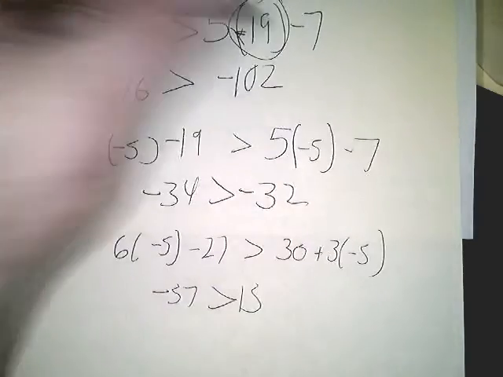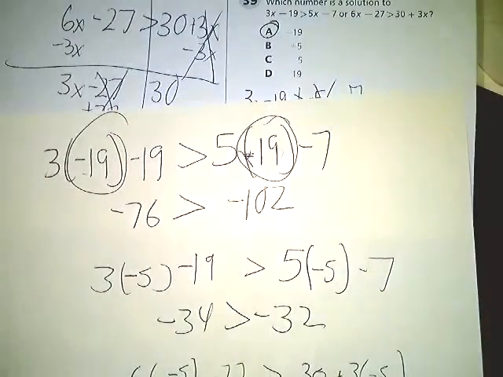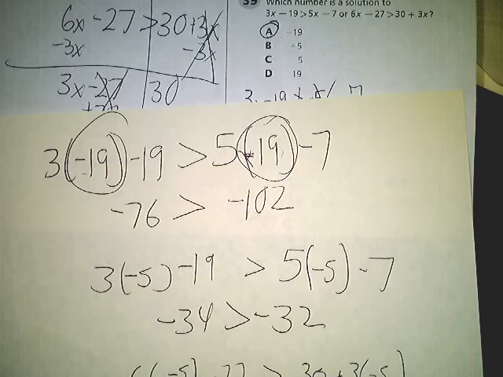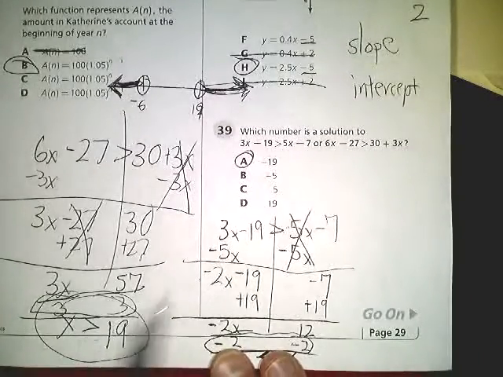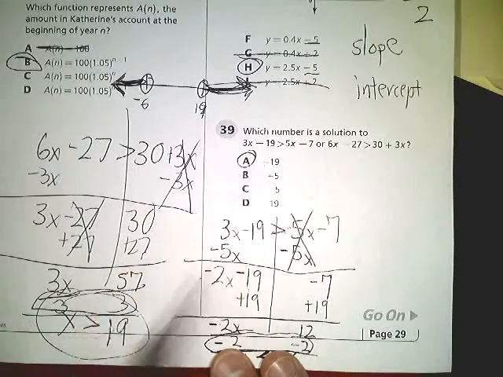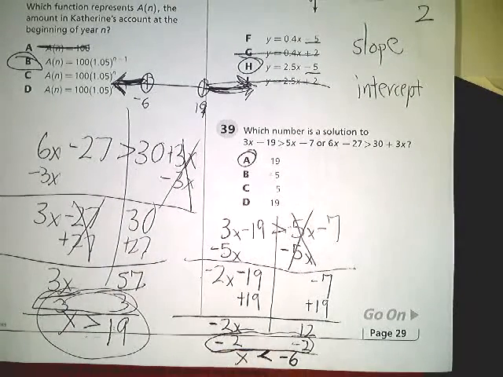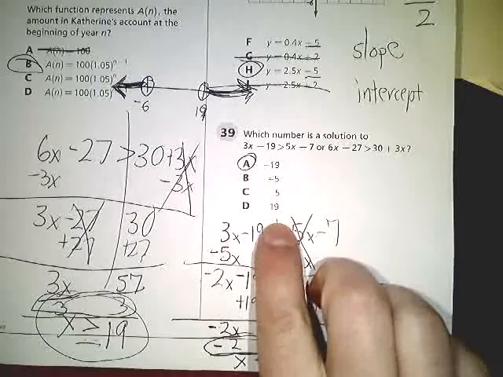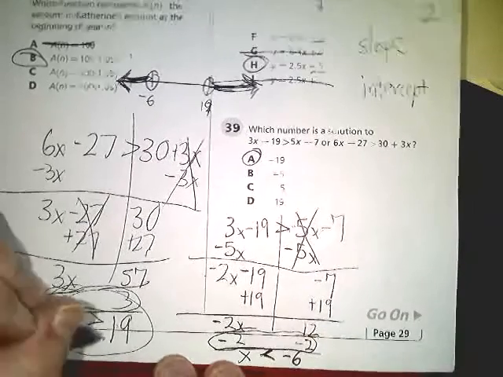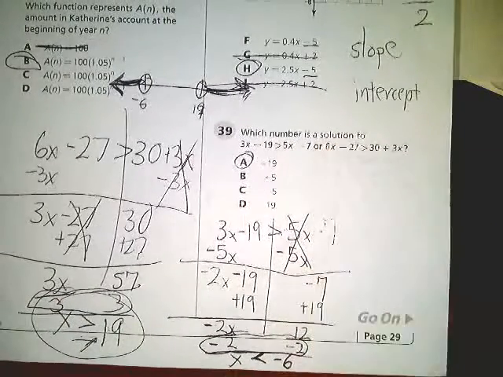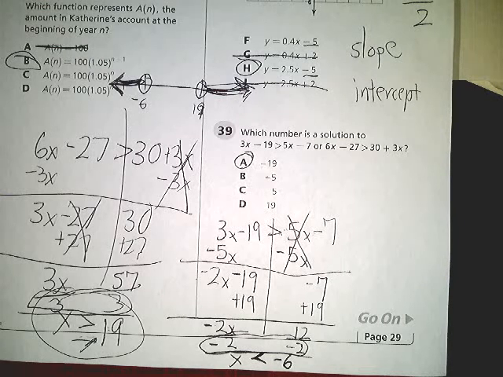So basically, if you get one of those to work, you're good. That's a solution set. It makes a true statement. So if you want to use the substitution method, do that. If you want to prove it to yourself, just make sure you do it the right way and that you find something in the solution set and you don't just pick this answer. Now, if it had an equal to sign, then yeah, 19 would work. But in most cases, it doesn't when they ask what number is the solution. It's like a little code to you that you're not going to look for a single number. You're going to look for a number in a set.